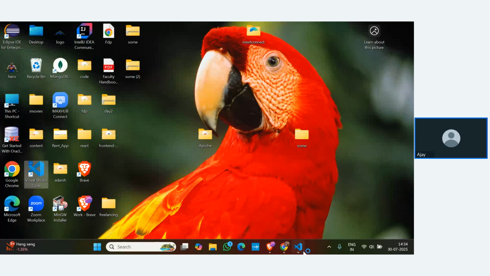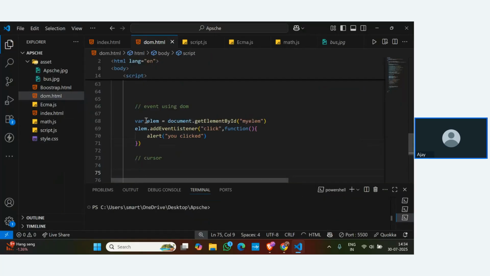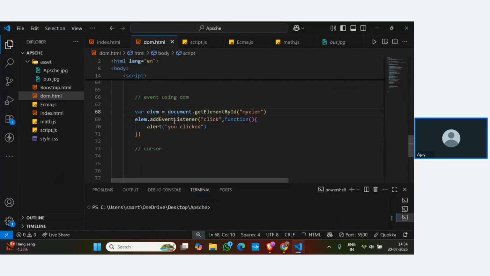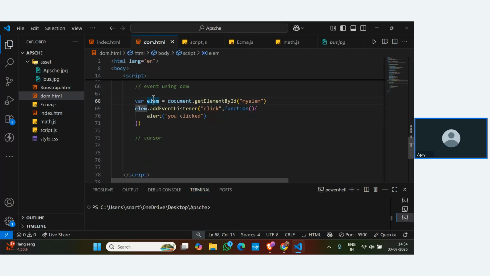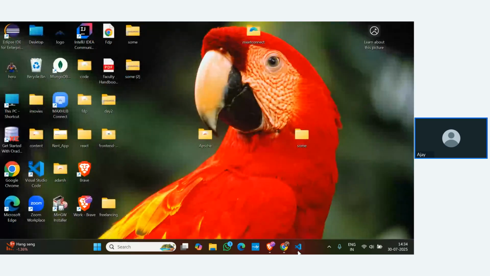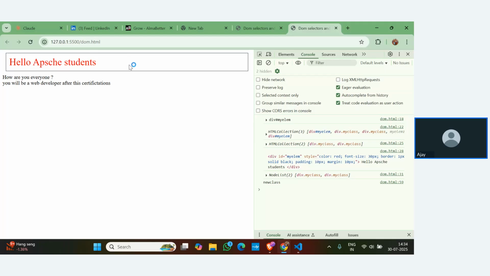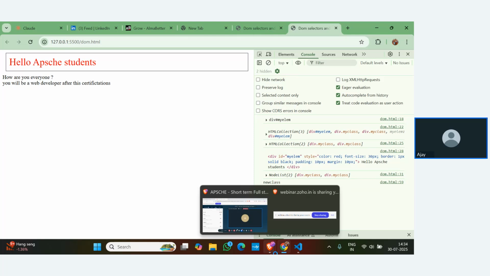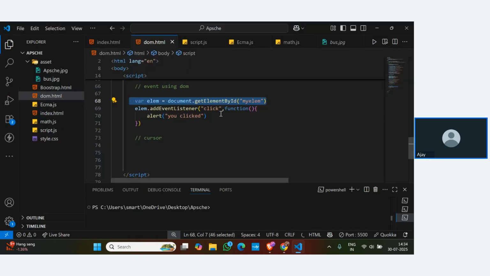Let's understand this code. I didn't make you understand this. Here I take the first element. I select my first div using get element by id. After that there is the functionality element dot add event listener, and here I make a function on click.